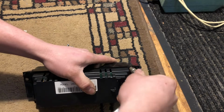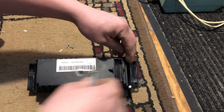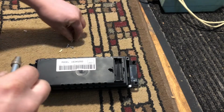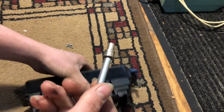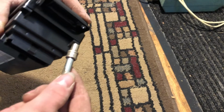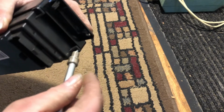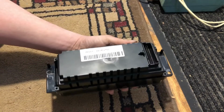It'd be nice if I could have found a deep well socket, or a little screwdriver with a socket on it, but I couldn't find any of the ones that would fit this. This socket's a 3/16 is what I'm using. I don't know if it's the right socket or not. I just found a small socket in my toolbox that fit it. Or I should say I found a small socket that worked.